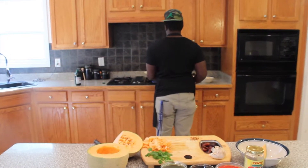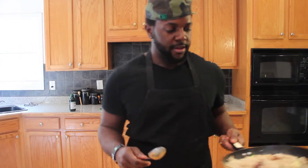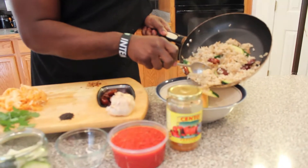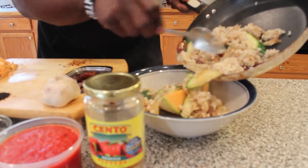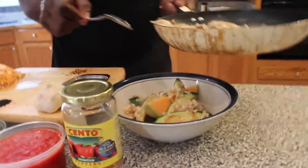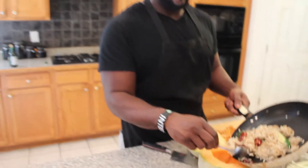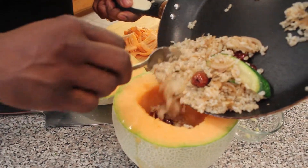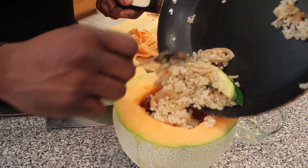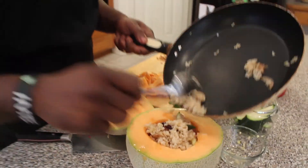This way we're just going to take a wedge. So you can either do a wedge for dinner or have yourself a nice bowl for lunch. We've got our stir fry already done - we'll take it and go right over the top of the cantaloupe like so, or we can go right inside the cantaloupe. Yes, it's fruit and veggies for dinner.